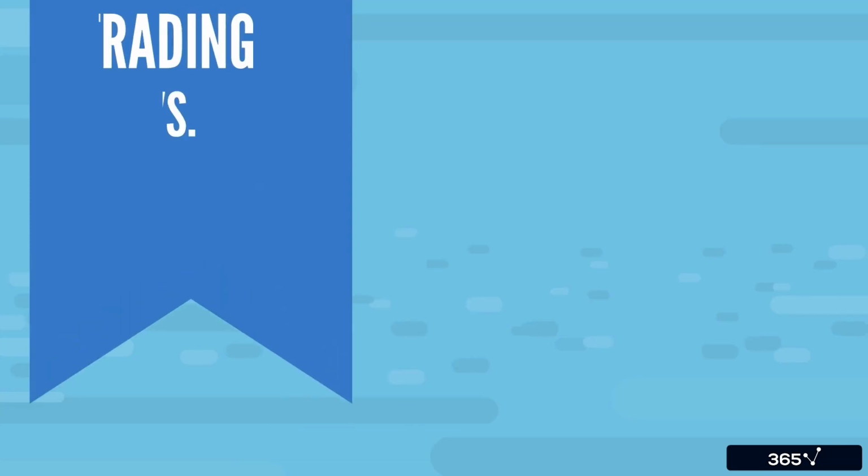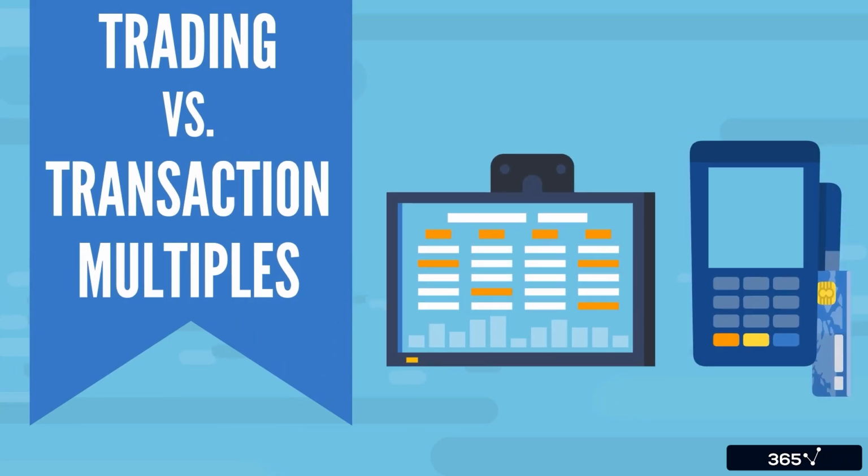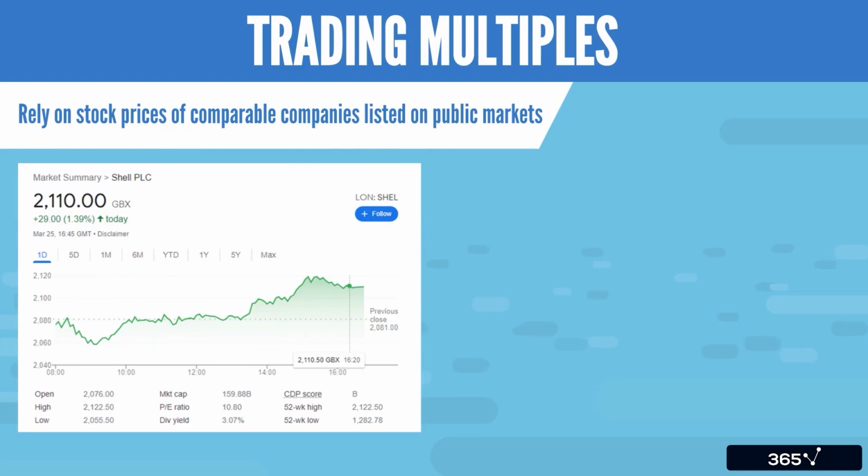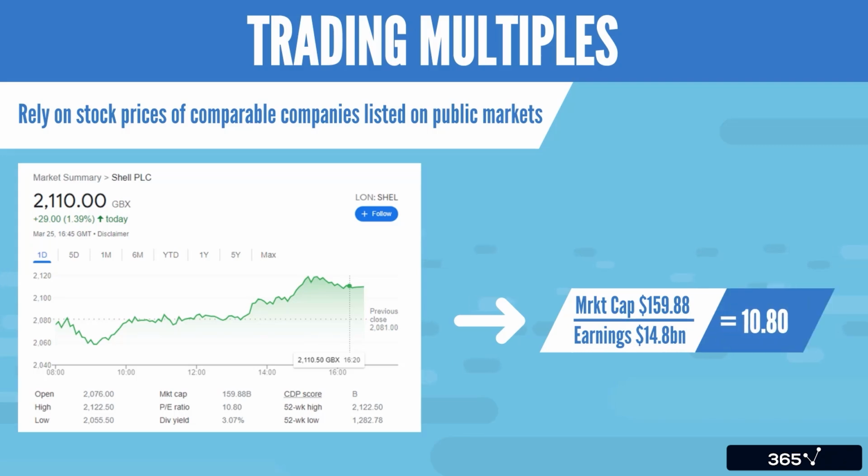When we talk about valuation multiples, it is important to distinguish between trading and transaction multiples. Trading multiples use the stock prices of comparable companies observed in the market for publicly traded entities. In this case, you use the current market price of a firm listed on the stock exchange to calculate the denominator of the multiple. The most famous trading multiple is price earnings, where price is the market cap at a given time of the entity under consideration.